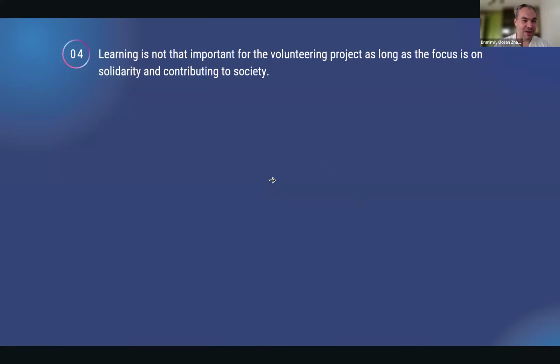Learning is basically what creates meaning for the volunteers. If they're just doing things, not being aware that they are learning something out of it, or not having the opportunity to learn, automatically the quality of the experience falls down, because they're not going to remember that they did one workshop, but they're going to remember what was meaningful for them from this workshop. So in that sense, learning is also an important part. Sure, in ESC solidarity is in the center, but learning is also a crucial part of the experience of these volunteers. Without learning, we cannot talk about good quality volunteering experiences.